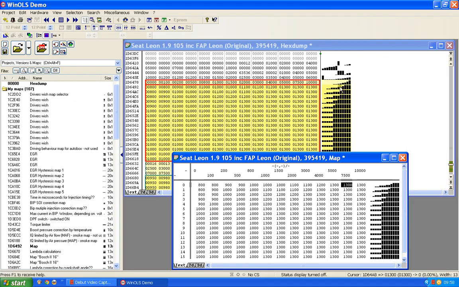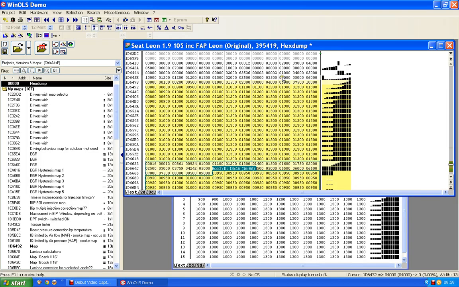Right, now let's go and look at the others. There's some numbers that could be revs per minute. And where would they have started? Well, the numbers don't make sense. You can see, look, we've got 6, 5, 4, 3.5, 3, 2.5, 2, 1500, 13, 1200, 1200, 1200, 1000, 6000. So the numbers don't make a great deal of sense, which again makes you think that this map is not the real deal. But 13, 14, 15, 16, that would put that somewhere around the start of the block of stuff, wouldn't it?